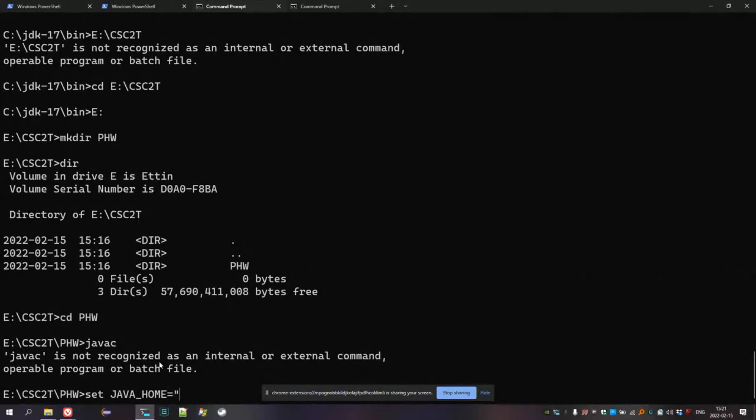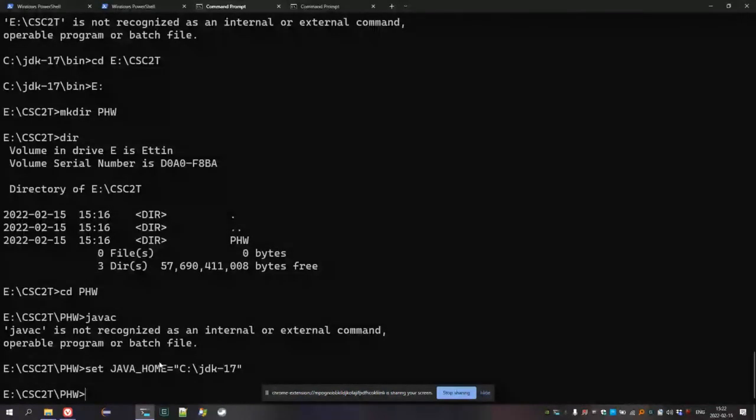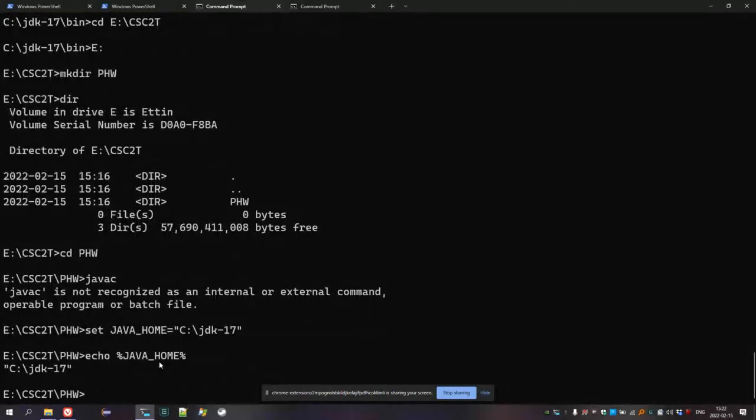And in our case, just for safety's sake, I'm going to put this in quotation marks. If you have it on a different drive, that's perfectly fine. Just make sure that you have the correct path. Note, I'm not specifying the bin directory, I'm just specifying the JDK directory. After I specify that, press enter. Did it work? Let's test. So echo the thing that I just created, and you can see it does say JAVA_HOME is JDK 17.